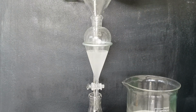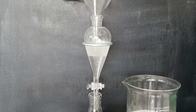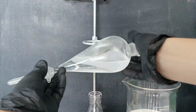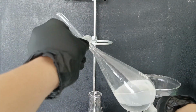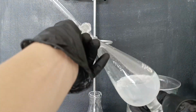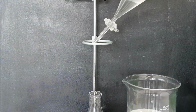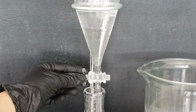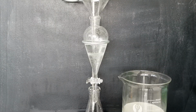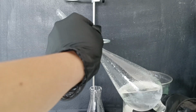To fix this, I added some saturated sodium chloride solution. Again, the separatory funnel was capped, shaken, and vented. You can already see that the organic layer is a lot clearer than earlier. It's still not perfectly clear though, so I added more sodium chloride solution.